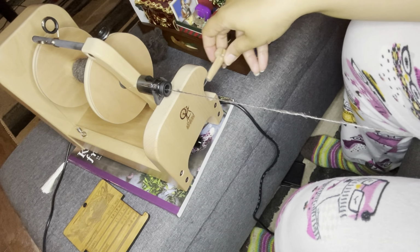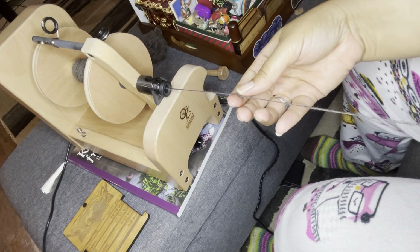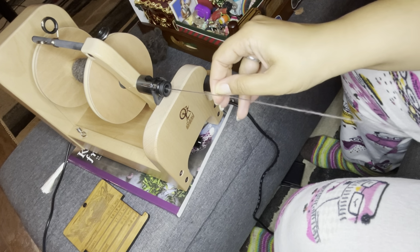Actually, I want to make sure this, well, I'll keep that out. That way I can always test. Oh, and anytime you get one of these little slubs, just yank it off.